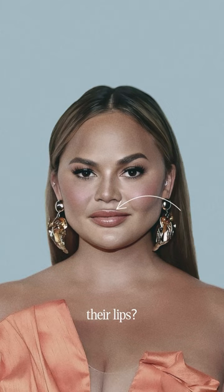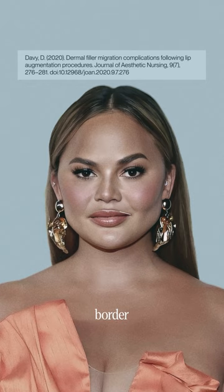They have access to the best doctors, the best everything, and yet the result is almost always never good. So let's talk about a few reasons why this happens. These lumps can form from the injection site itself if there was a poor injection technique, too much volume added at once, too many sessions close together, or just poor placement — for example, at the border of the lips rather than at the vermilion. Essentially, you can only pour so much water in a cup before it gets full and starts to overflow.